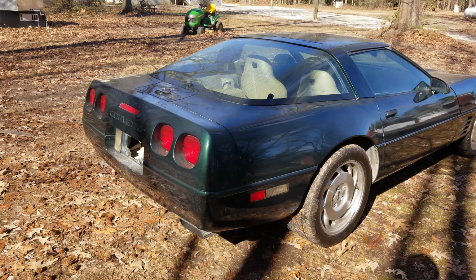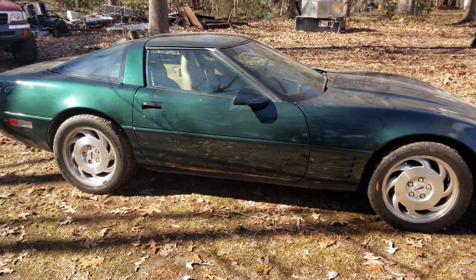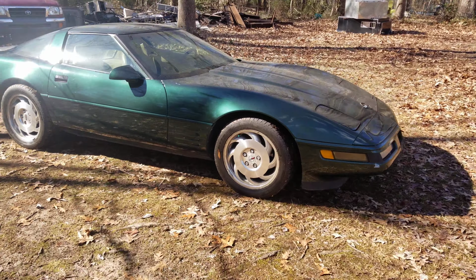But the car runs, it's pretty straight. The interior's a little rough in it, where it sat in the garage and the windows are down, so I guess the constant change of climate cracked and dried out the leather. Some interior pieces are broken.